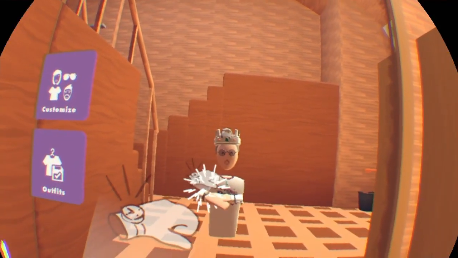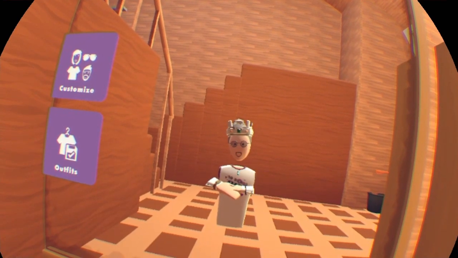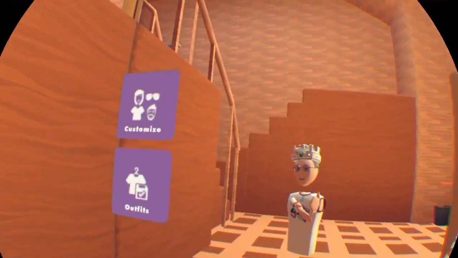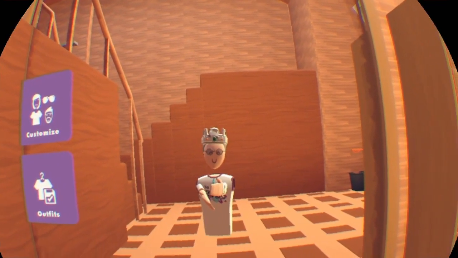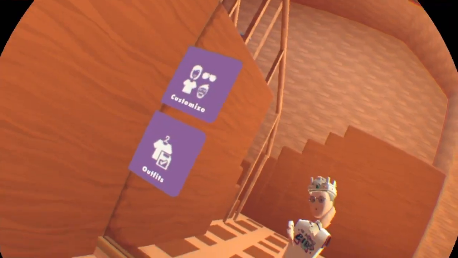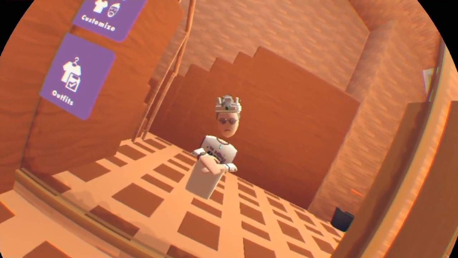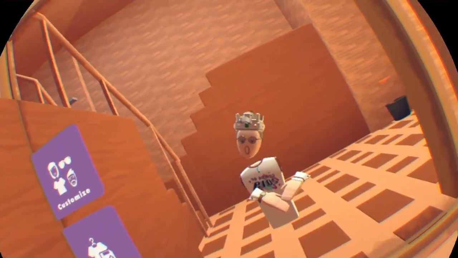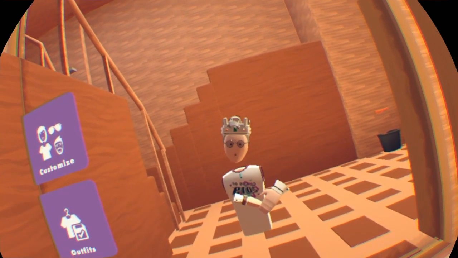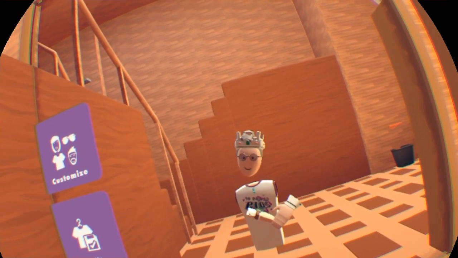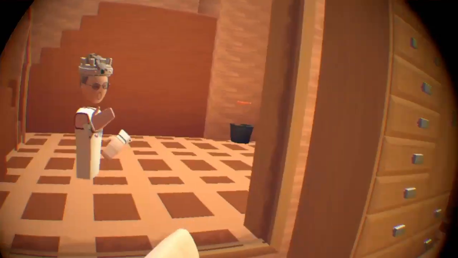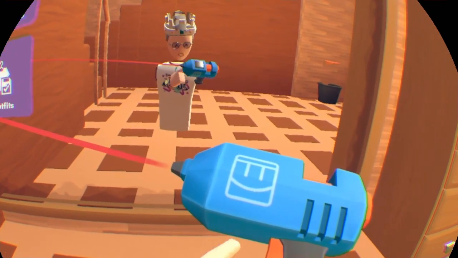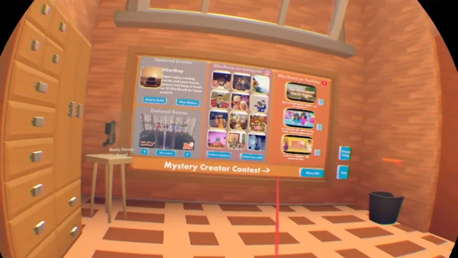If some of you are wondering how to get a makeup pen skin, to get a makeup pen skin, you have to enter a contest. A contest, I think, starts every week, or even every month. I don't know when they start contests. It might just be entirely random. To get a makeup pen skin for your makeup pen so it doesn't be this blue color, it's really simple.